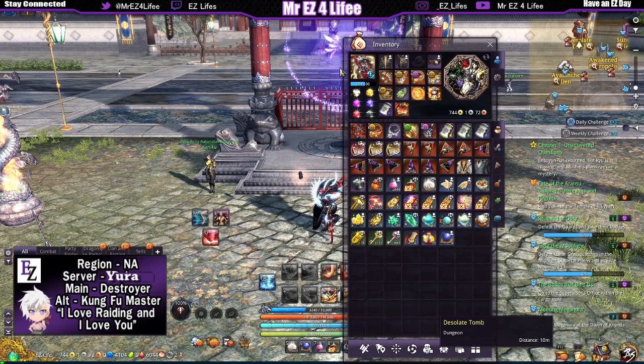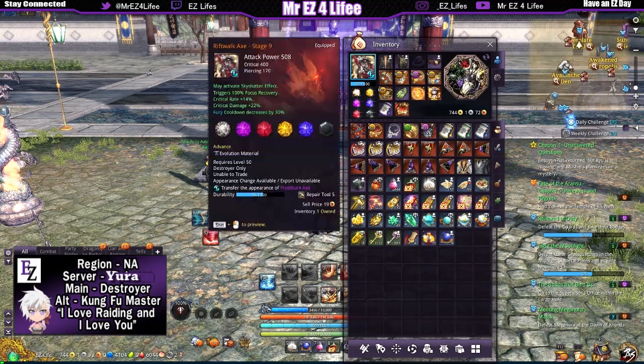Also, before I go in there, I want to show you the kinds of gear that I'm using to accomplish this, because a lot of you ask that and I always forget to do this. I'll show you what gear I'm currently rocking to solo these things, or in any of my videos: my Riftwalk 9. I got the Riftwalk 9, the Hepta Gems, and the Octo Diamond.